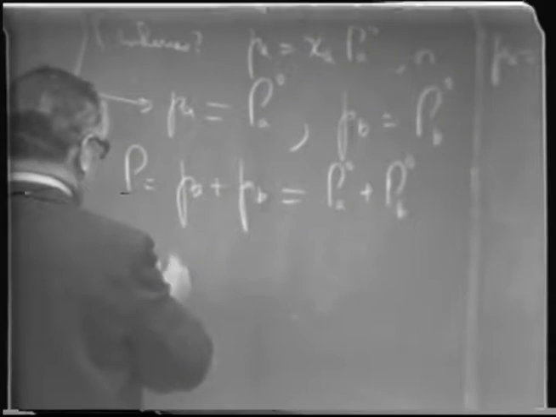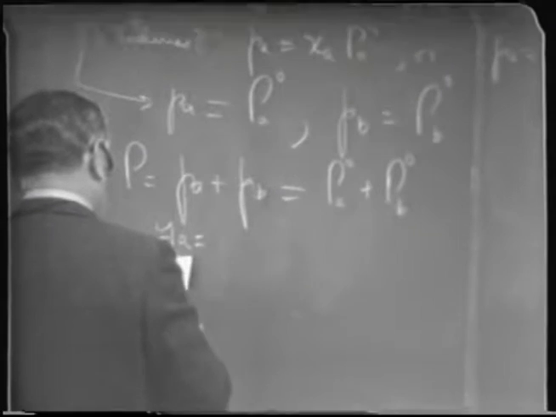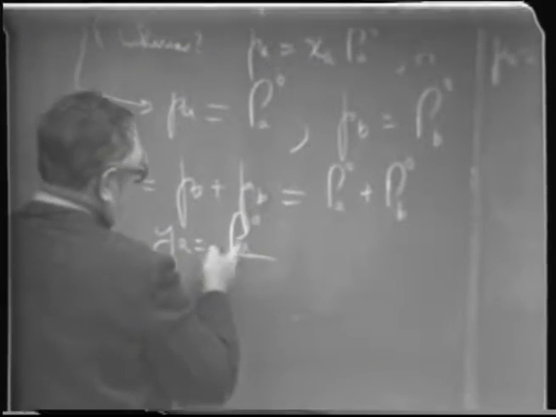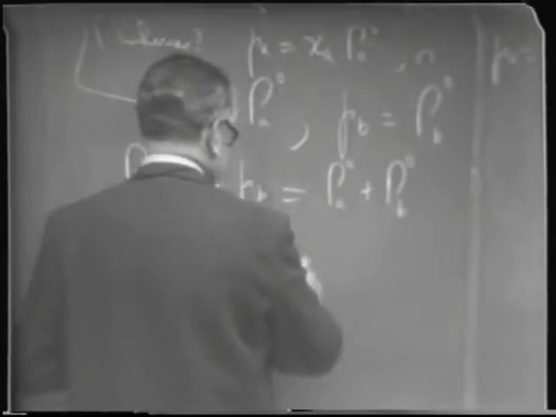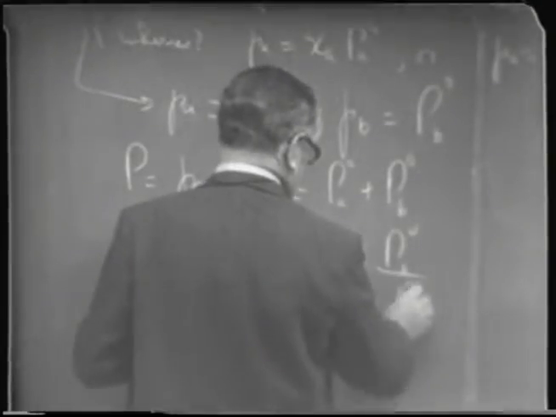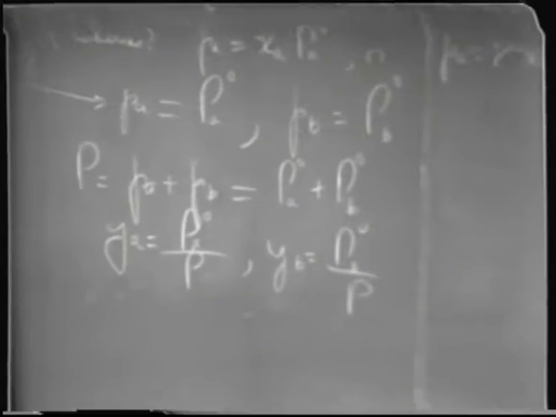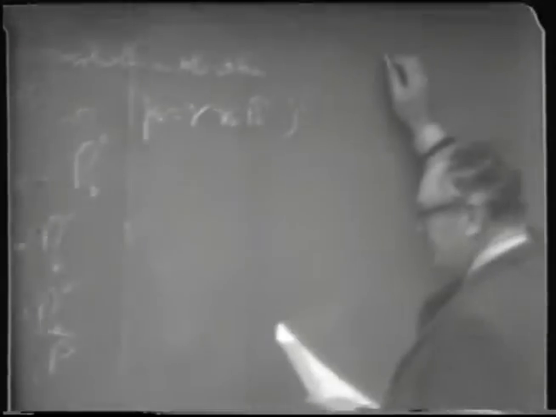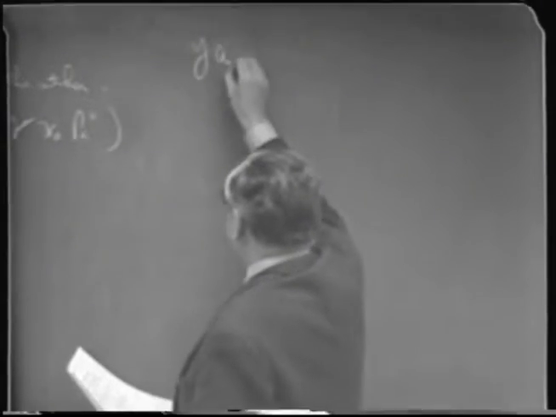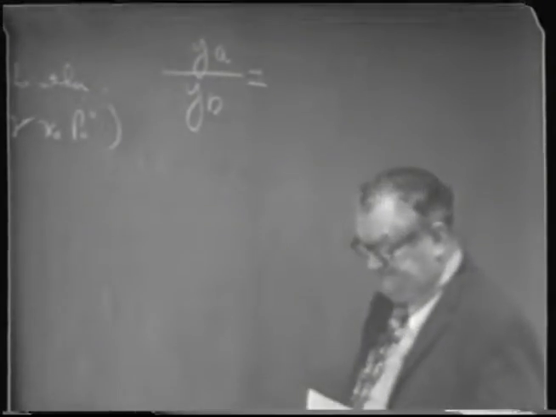So similarly, as before, the composition of the vapor phase is simply equal to the partial pressure of component A divided by the total pressure. And Y sub B would be equal to P sub B zero over total P. Or, in other words, if we want to derive the equation for steam distillation, we can do it very simply by saying that we take the ratio Y sub A divided by Y sub B, and what does this mean?